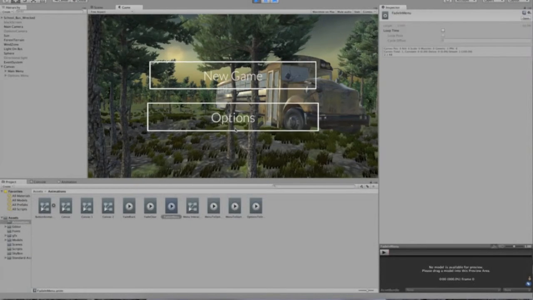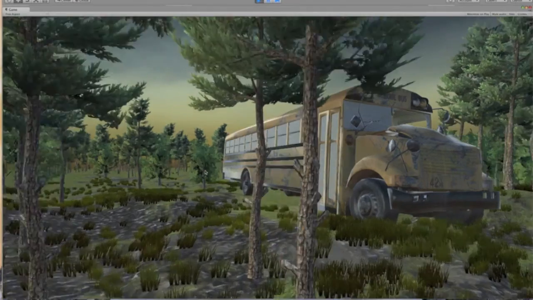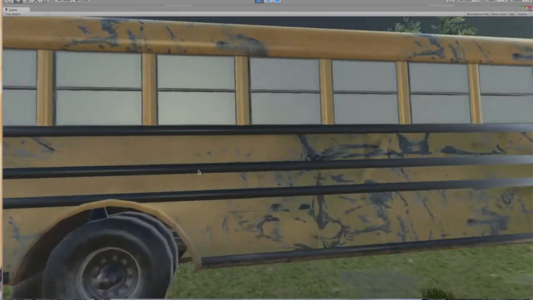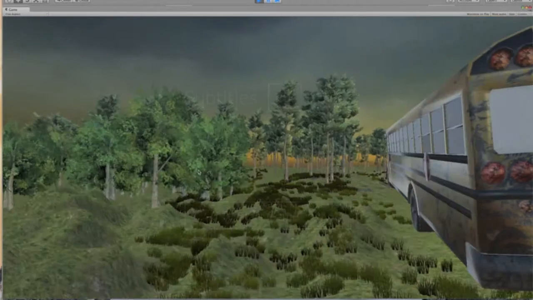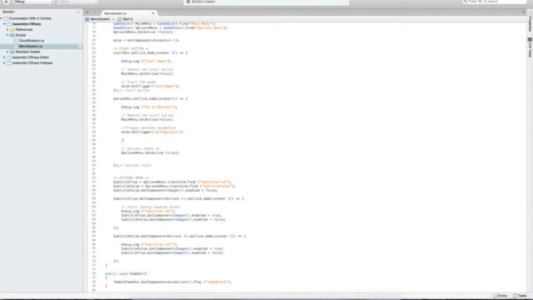So let's look at this issue where we click options and the menu UI doesn't disappear. We want this: click options, wait for the menu UI, we're at the back of the bus, then we get the menu UI. Let's look at that. So let's find the on-click listener for the options button. And let's comment in delay the animation for X many seconds. I'm going to say 3.